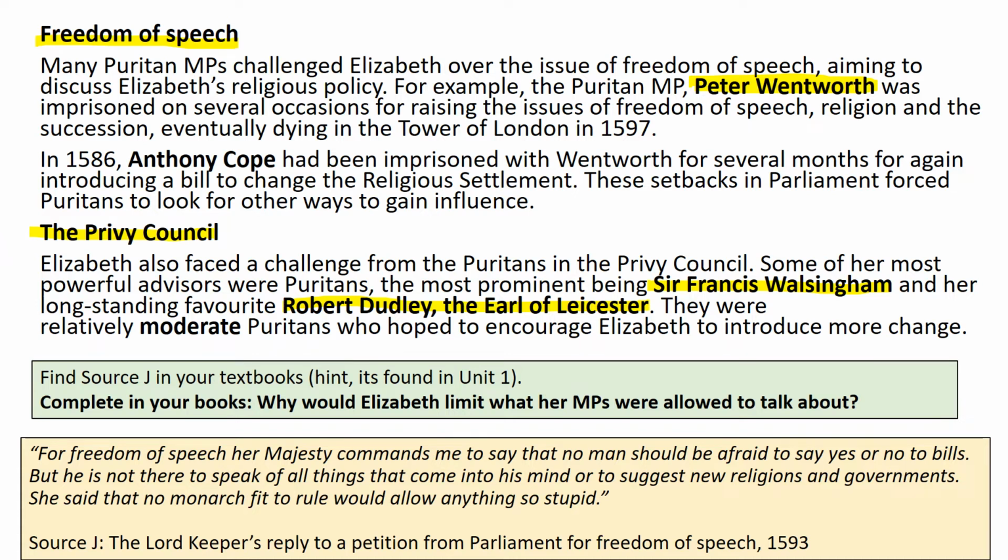Now, the Lord Keeper is a representative of the Queen in Parliament because she can't actually go into the House of Commons. It's called the House of Commons because it's for common people, and the Queen is not a common person. So this is a source we're going to take a very close look at in just a moment.